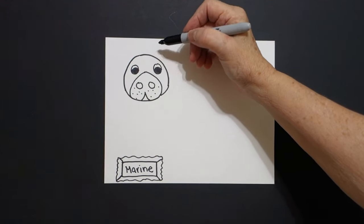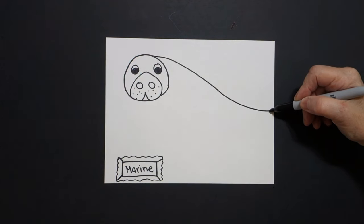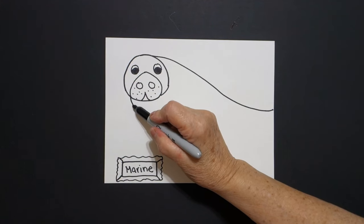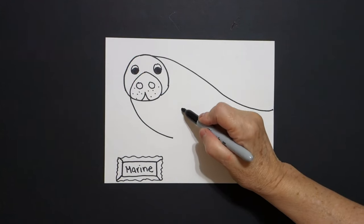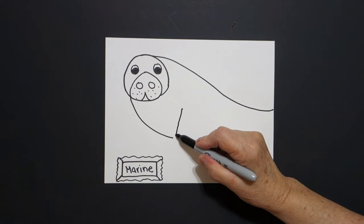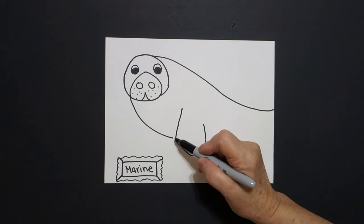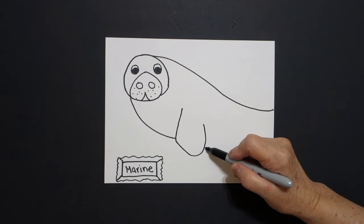Come back up here to the top and we're going to draw a big curve line down off the page. These are big animals. We're going to come right about here and we're going to draw another big curve line, and then we're going to stop because right here we're going to put a dot. And from that dot, we draw straight diagonal down, curve line up, and leave it floating. Now we connect this line, jump over, and now we're going to do this line.